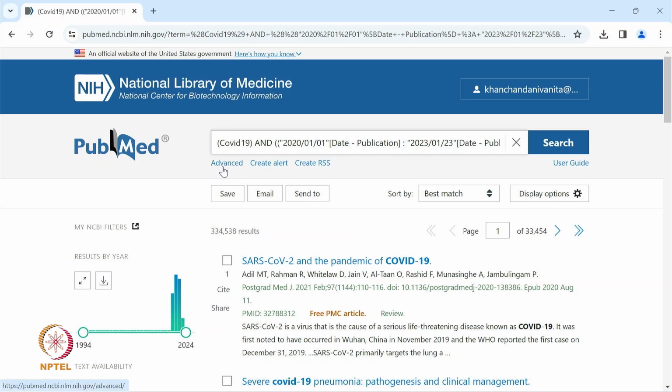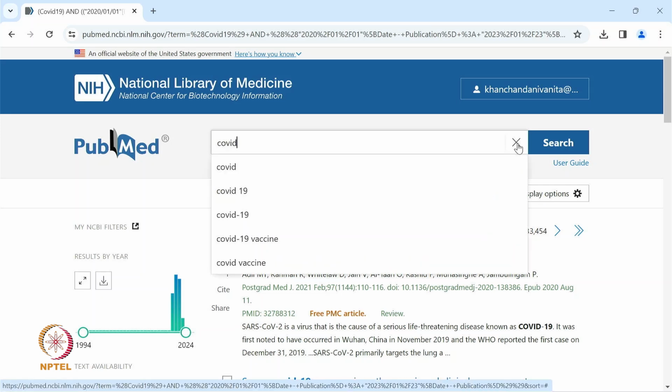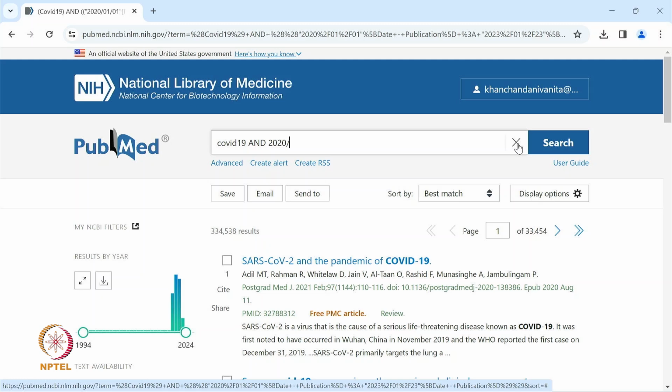We have built the query using the advanced search feature. But if we don't want to build a query using advanced search, we can conduct a simple basic search by just writing the date of publication and connecting them using Boolean operators. For the search tag, you have to put the tag in square brackets.